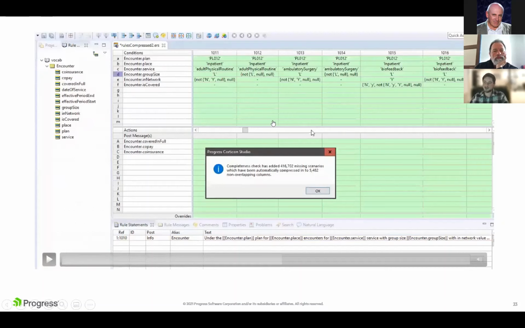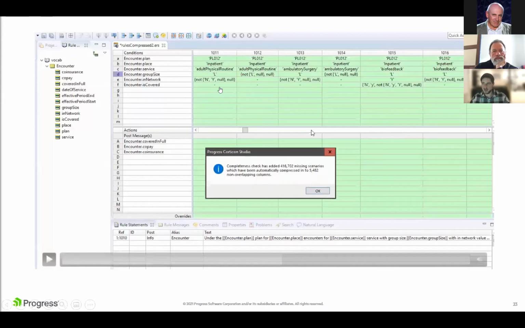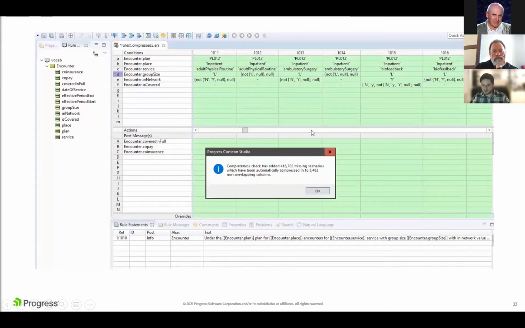And it's doing that based off the fact that there are all of these different potential permutations of the rules, while also handling that compression so that it's not having one individual input per one of these condition cells. And so when we actually do this completeness check, the algorithm's not only identifying the missing rules, but it also compresses them into what we call non-overlapping columns.